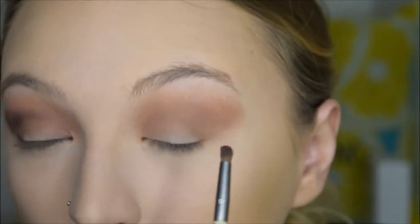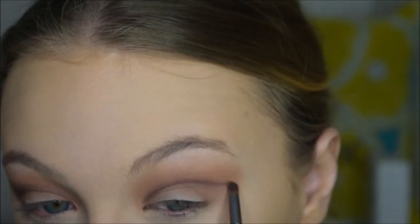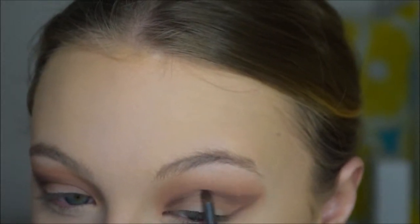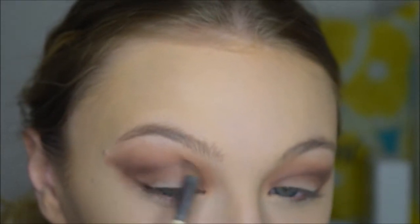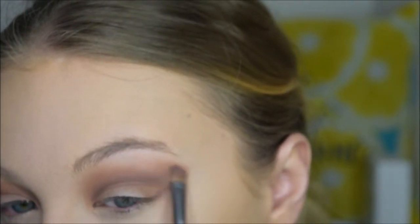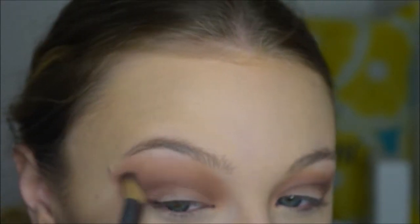And I'm leaving this line kind of harsh just because I'm going to go in and blend it out with the other shades. So I am just going to do the same thing on this eye. Of course, I'm going back in with this little brush with that second shade that we used, and I'm just blending. Then I'm going back in with that first shade that we used on that big angled crease brush, and I am just blending all of this together.